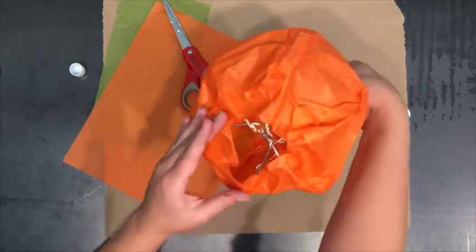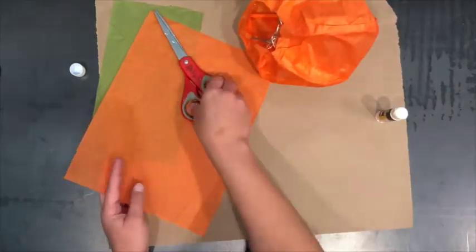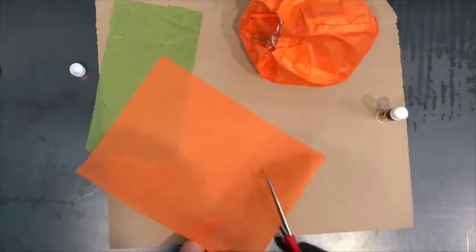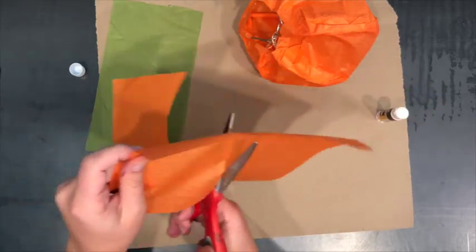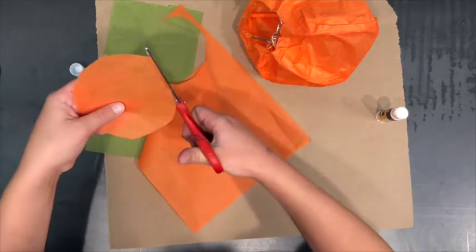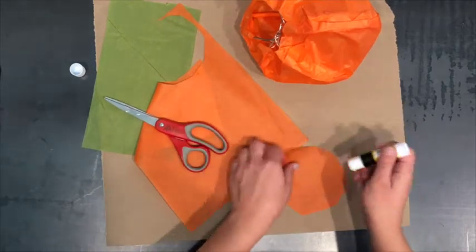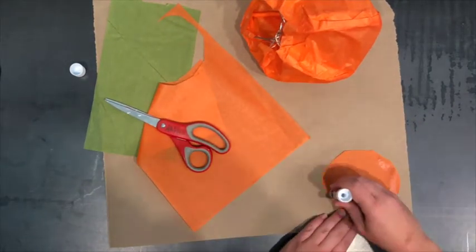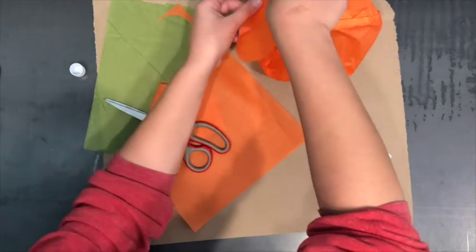Do I have any holes that I wanna fill? So this bottom spot is big enough that I'm just gonna take a little piece of my leftover tissue paper and cut a roundish shape for the bottom. And what I'll do is just place glue all along the edge here and very gently press it into place. Like so.